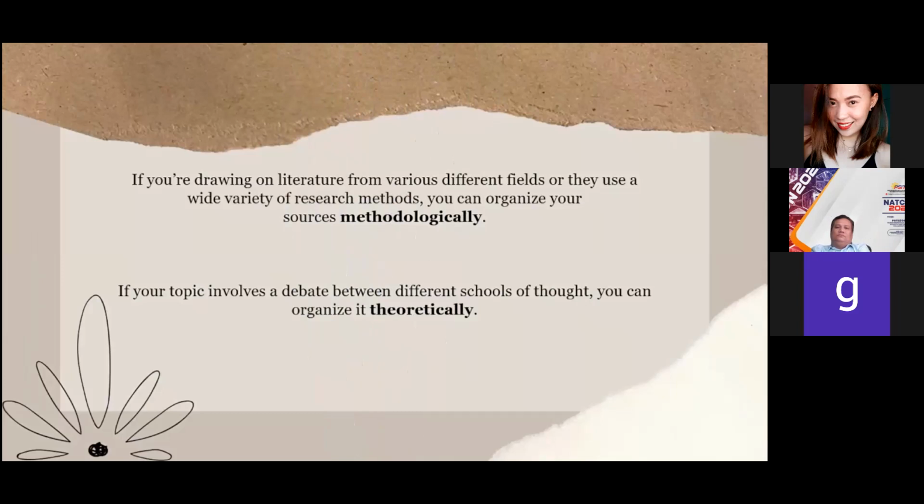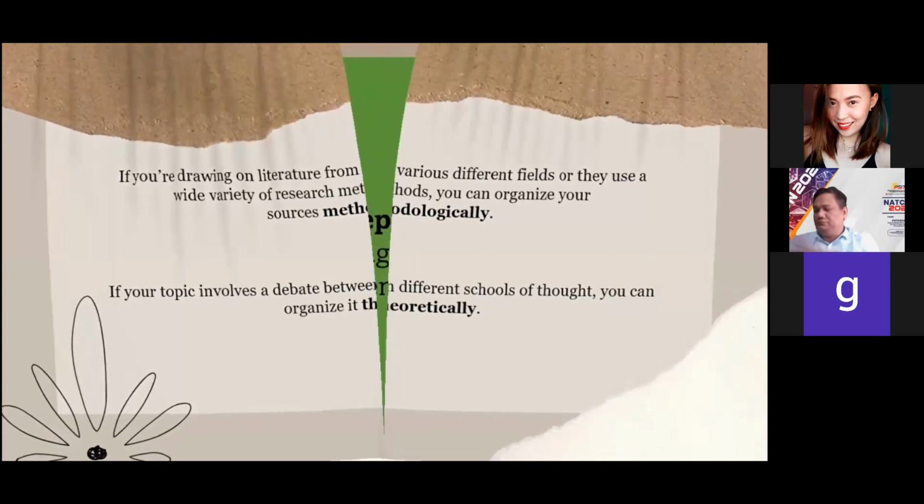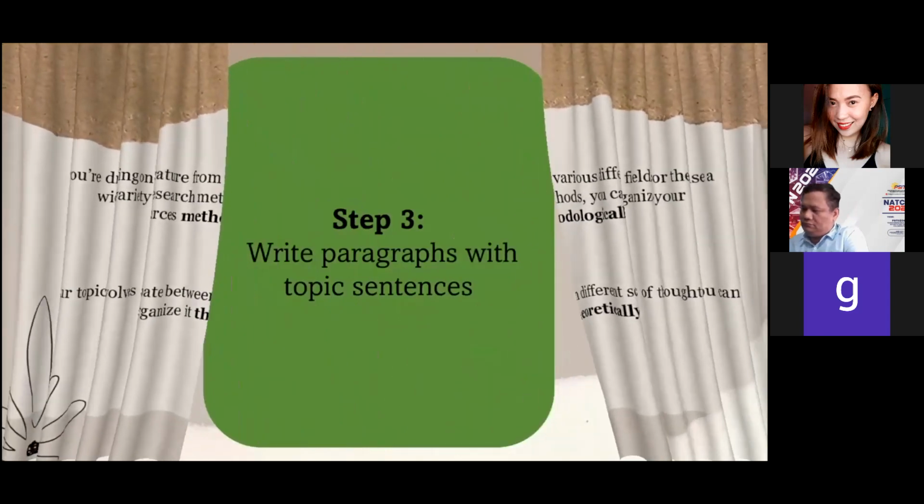If you're drawing on literature from various different fields or they use a wide variety of research methods, you can organize your sources methodologically. If your topic involves a debate between different schools of thought, you can organize it theoretically.